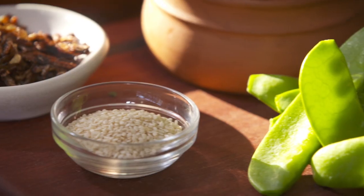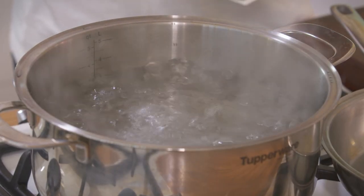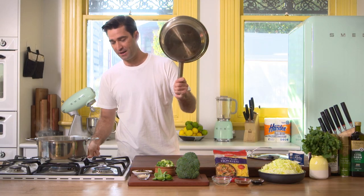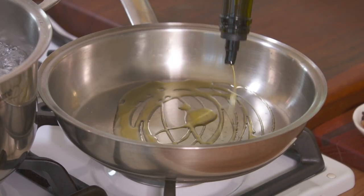This is my healthy veg noodles which is going to be ready in a matter of five minutes, but it's not going to lack any taste at all. First things first, pot of boiling water on — heavily salted — now that's going to be the basis of the whole dish. Also I've got a fry pan here, a little bit of extra virgin olive oil straight in and just let that warm up for a couple of seconds.